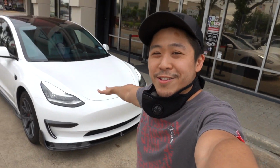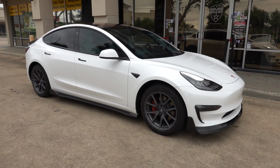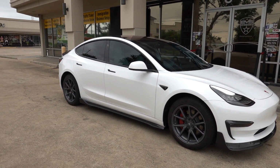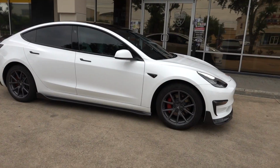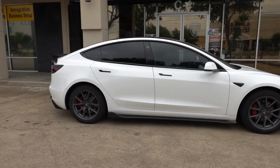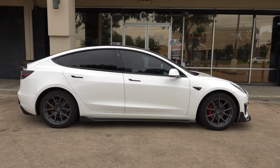Moments later. Another Tesla Model 3 that we are done with. Let me show you what it looks like. So this one came to us already with some modifications done, but I have to say that I think what we added on was the best, of course. It's like full Vorsteiner Volta kit on this one. White Model 3s with the carbon fiber kit just look so good. It's just a nice hard contrast.